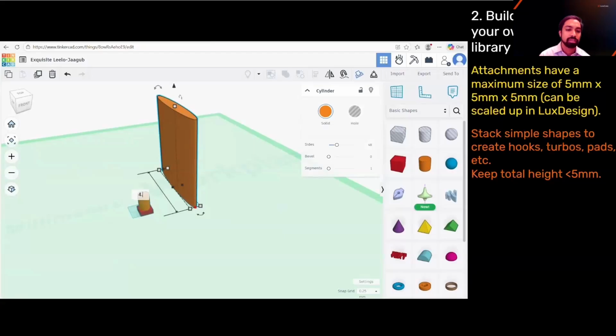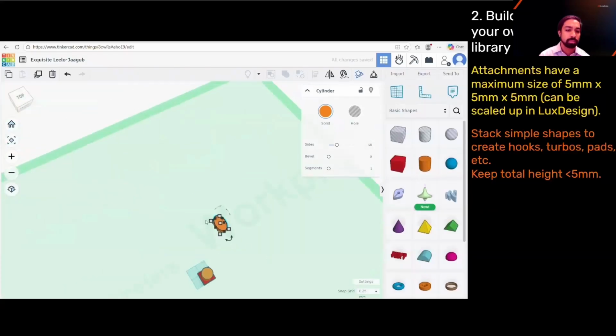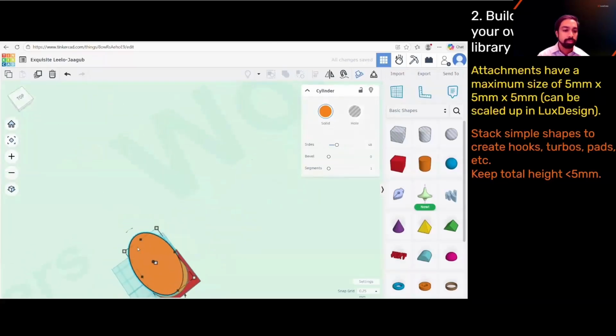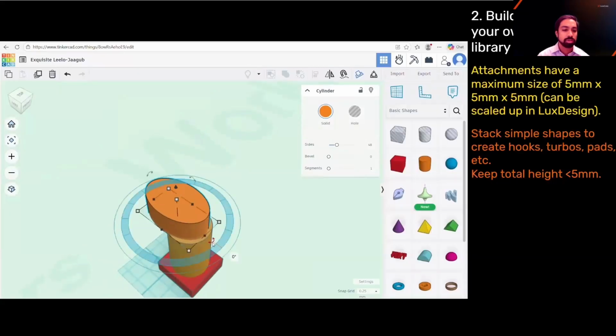Another dimension, about 4 millimeters-ish. So now it's a nice oval. I'm going to set my height. And I'm going to position it at the top of my hook. And make sure that it's nice and well positioned.